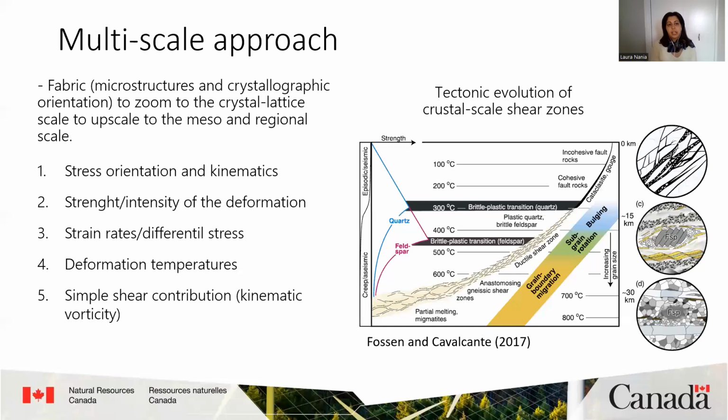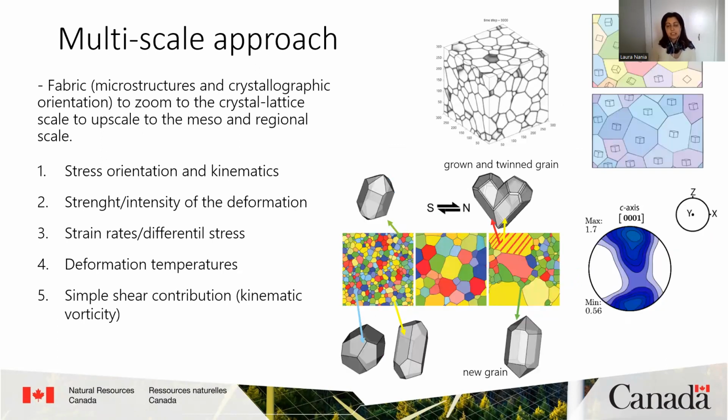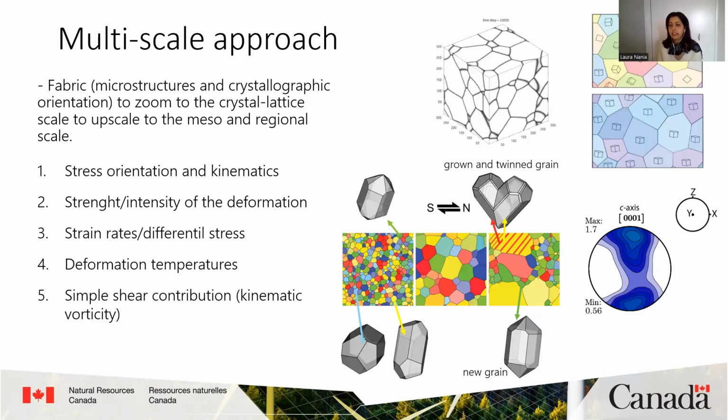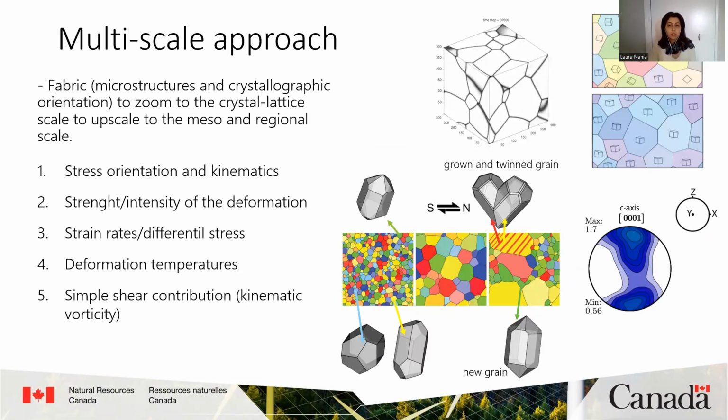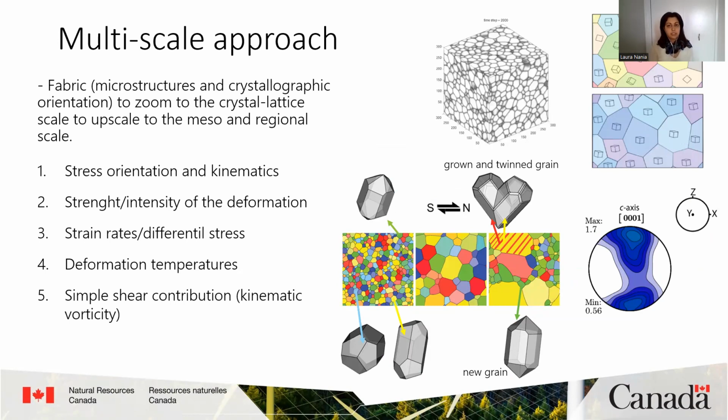And therefore, to get, for example, the stress orientation and kinematics, what is the strength of the deformation recorded, or what was the strain rate? What were also the differential stress recorded and the deformation temperature, or the shortening and the simple shear contribution. But in this case, what can help us is studying how the rocks and how the minerals internally reorient themselves while they are deforming.